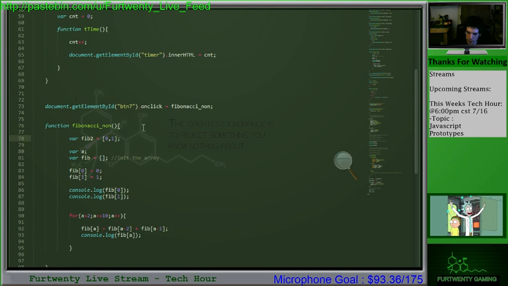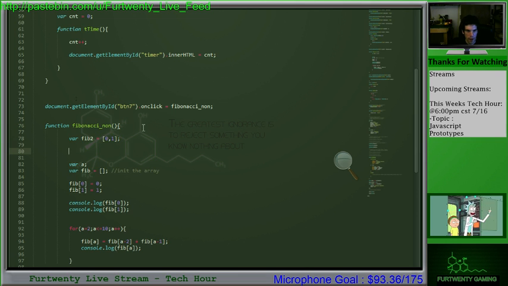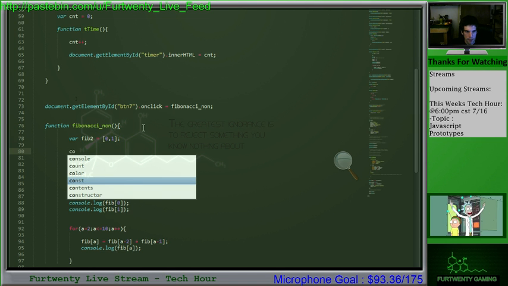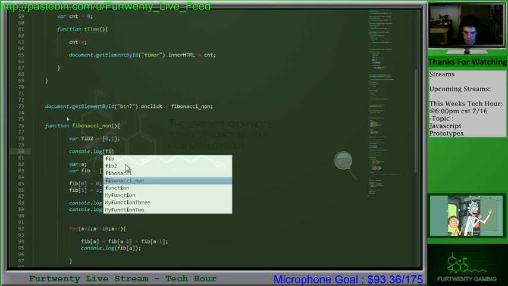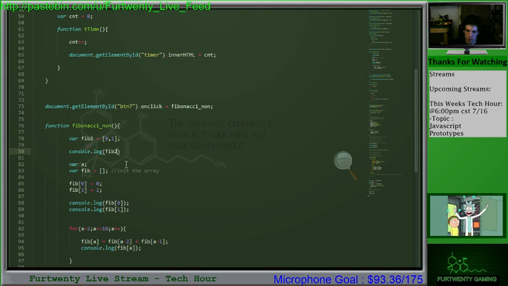And to show you that, I can just go ahead and do the same thing I did before. We'll do console.log, and instead of displaying fib0 like we did down here, we'll do fib2, and we'll call at position 0.